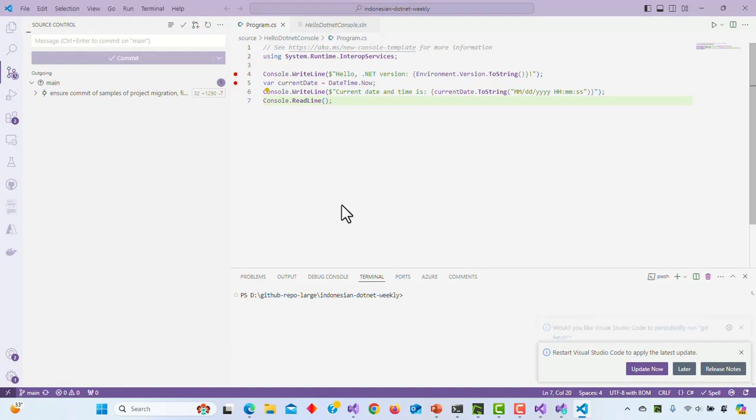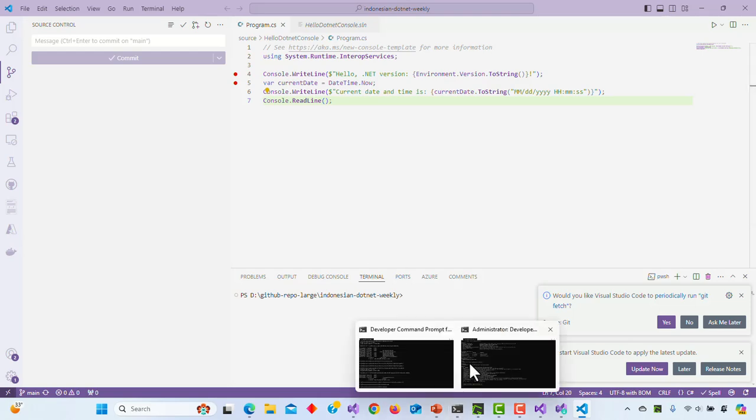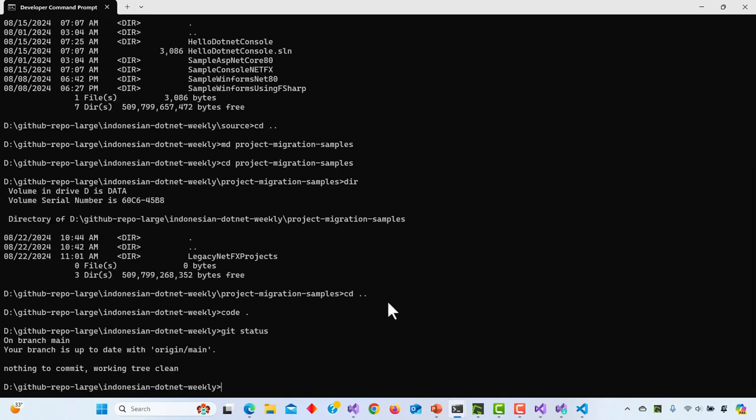Looks like I have to update my Visual Studio Code. Let's keep it for now, I'm going to update this later. Let's go back to the repo and look at the status here. Okay, everything is clean, nothing to commit, of course.